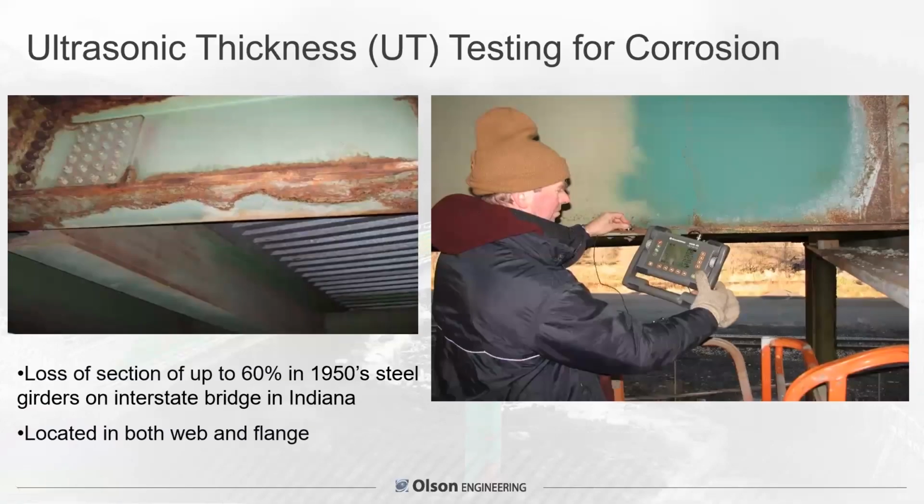So we often do this kind of testing with an ultrasonic pulse echo flaw detection type gauge because we're looking for problems, and that's what's shown here. You can get more economical ultrasonic thickness gauges. But this old bridge, built in the 1950s on an interstate, showed loss of section up to 60% in the girders, and the section losses were located both in the web and the flange. This is near the cross beam where the joints were not performing well and all the de-icing salts were coming down onto the girders. They'd run down the length of these girders and pond in the middle. So there were losses of section throughout the bridge.